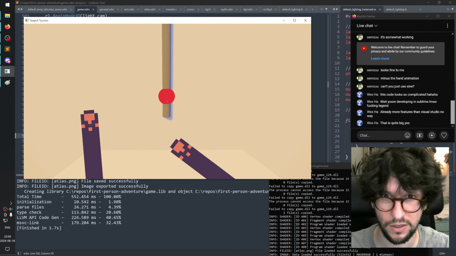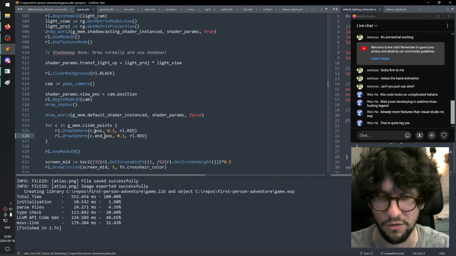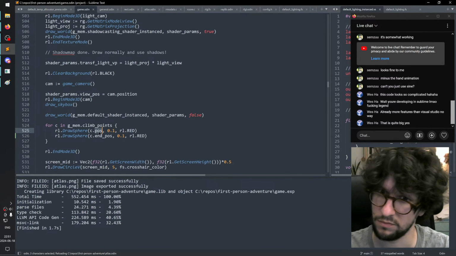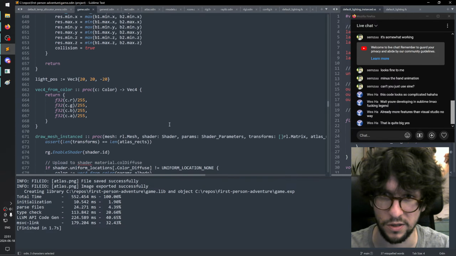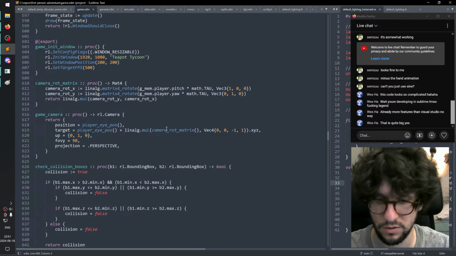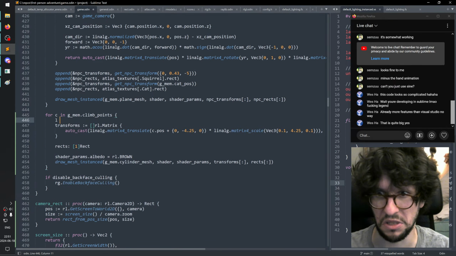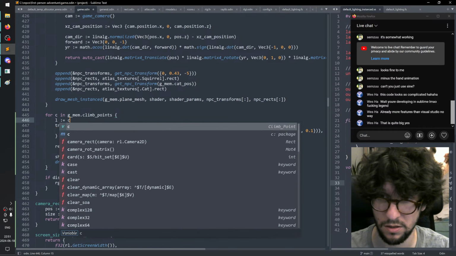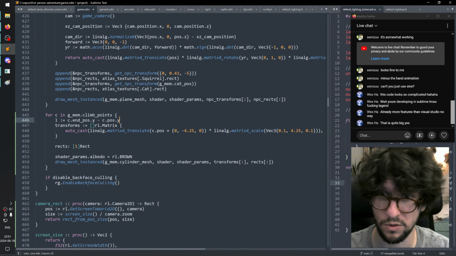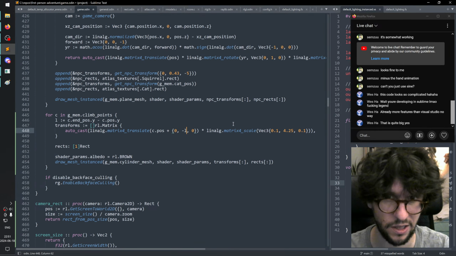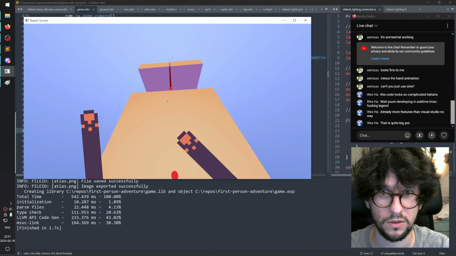Everything else is wrong, I think. Maybe. So we go from pos to end pos, because the rope is currently sort of here. Length is c dot end pos dot y minus c dot pos dot y. So the length, and then we scale it up by the length. See if that works. It's going the wrong way.